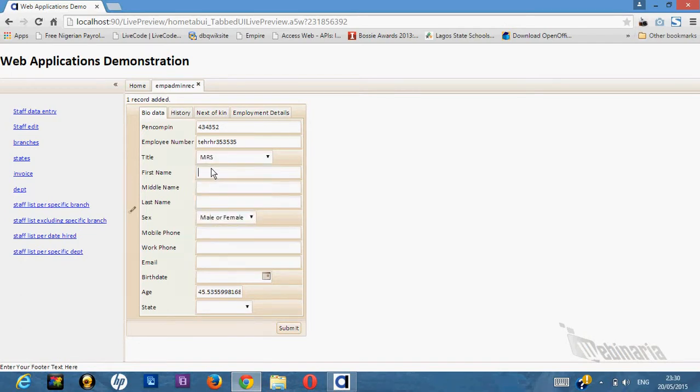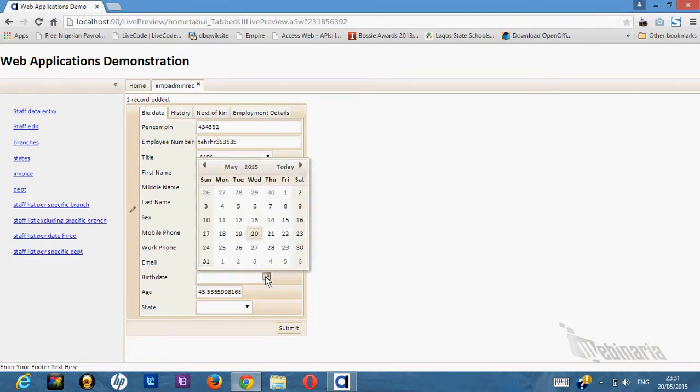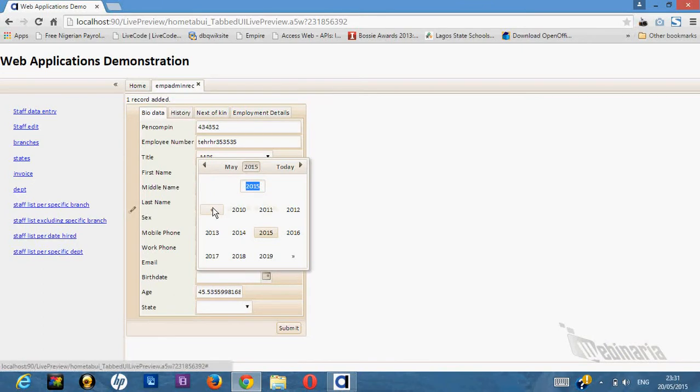So let's assume we're dealing with a female, Mrs. Titi Adeton Alao, female, mobile number, work number, email, tt@hotmail.com.